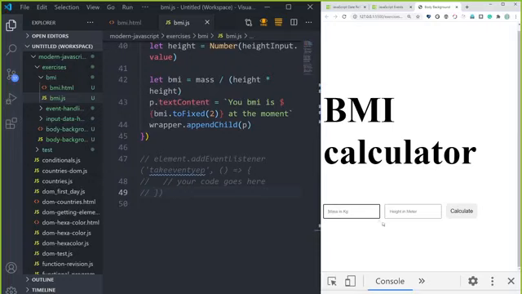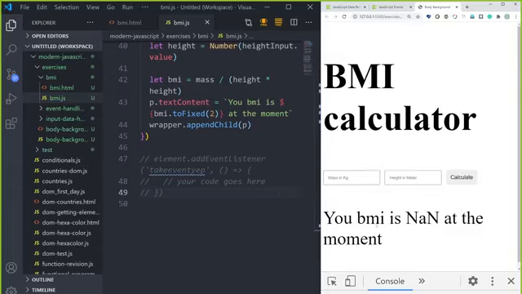By the way, this is not quite ready, because now, for instance, you can prevent the user, if they just try to click without putting any value, from getting a message like this. You may tell the user, please, the mass field or the height field requires a value, a parameter. That is so easy to implement. Try to figure out how.